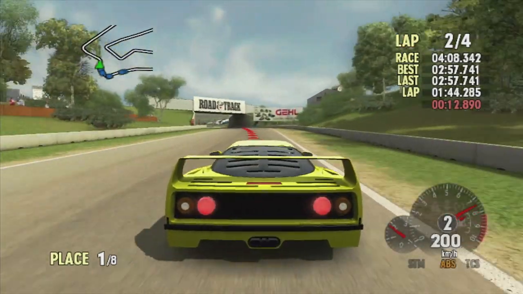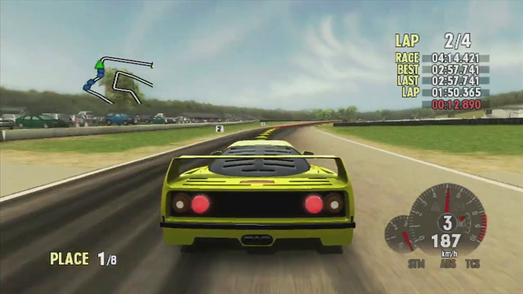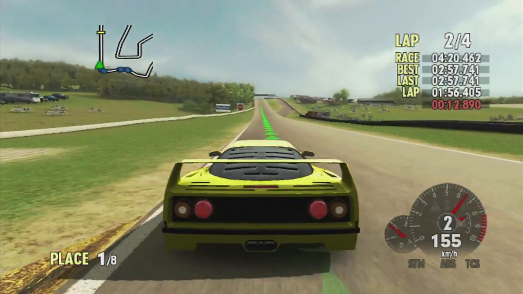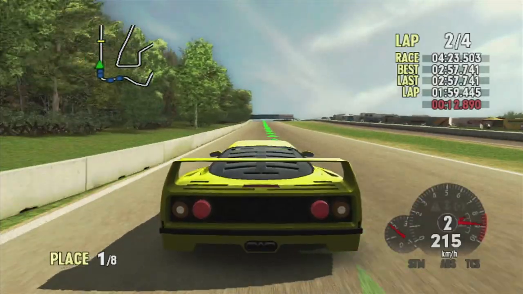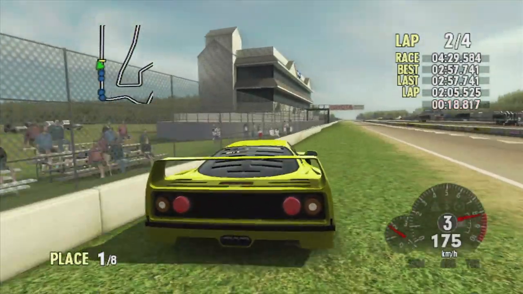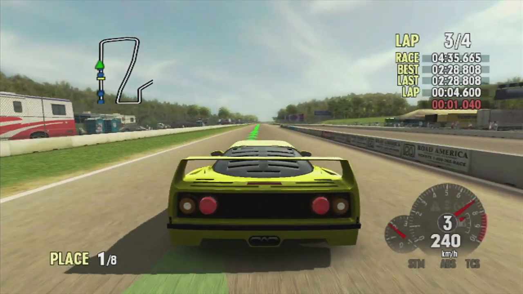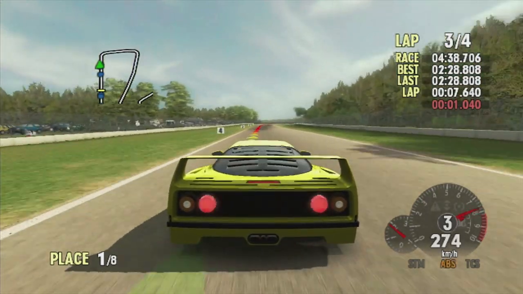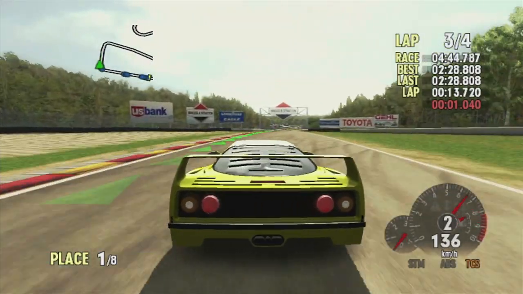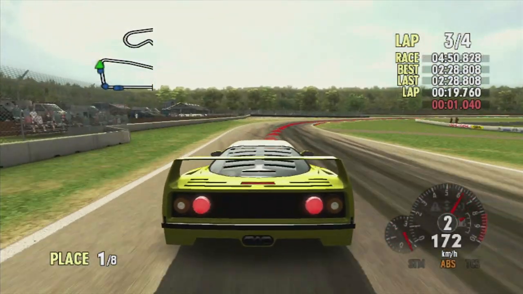There you go, not bad. This car is visually stunning. Whoa! Except for the fact that I just lost grip going over that hill there. My God. I saw a car come up my inside then. I wish I could have just had the Enzo.